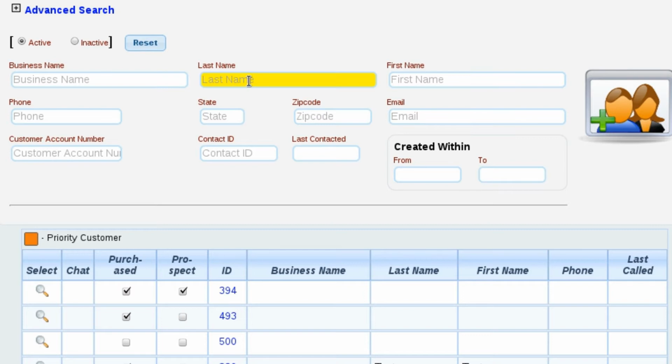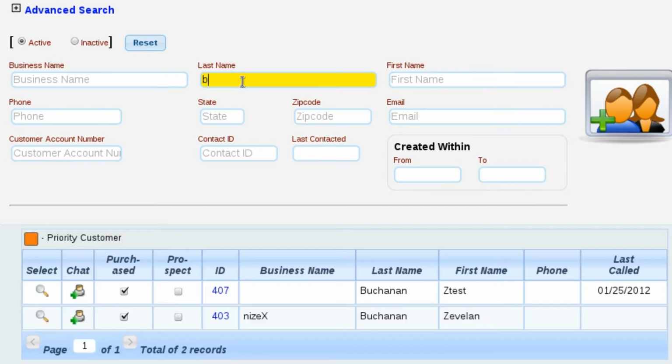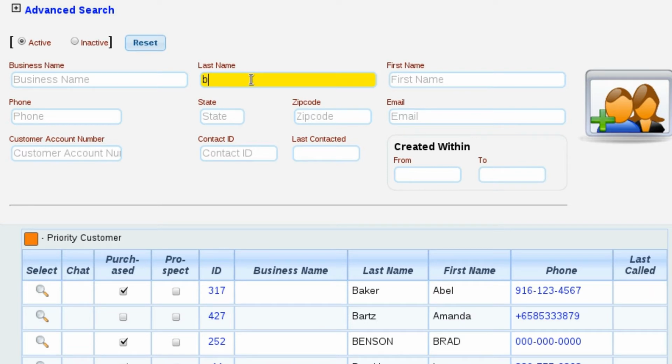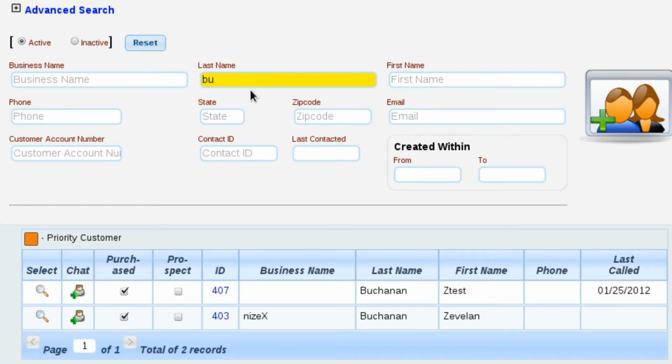So here, we're just going to start typing in the contact name. I'm going to back up here and type a little bit slower, but you'll notice that Lizzy has the entire application designed around Ajax. What this primarily means to you is that as you start typing and doing things inside of Lizzy, the application is giving you feedback in real time. Instead of typing information into a search box and hitting a search button to come back with a list of results, in Lizzy we search for specific things and are given a specific list as we're typing.